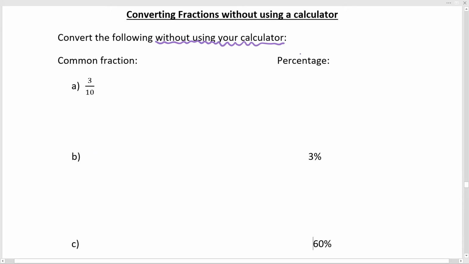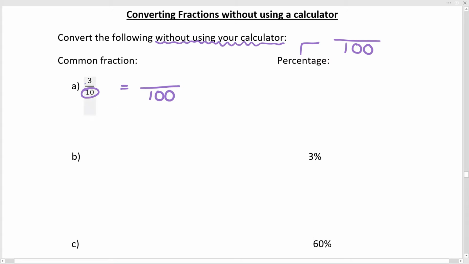I want to remind you that percentage is another way of saying a fraction out of 100. We know that it is something out of 100. That is part of our lives. We're very aware of percentage. What we need to do is get whatever the denominator is into something that is 100.